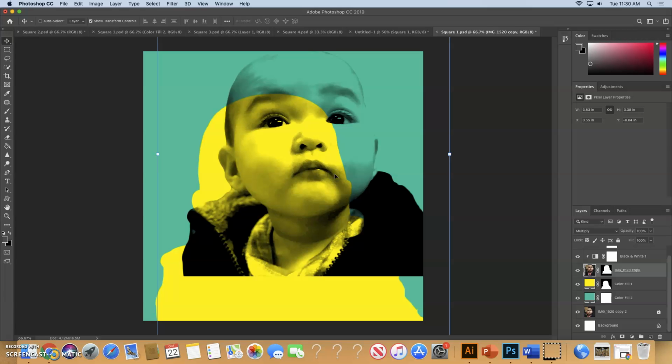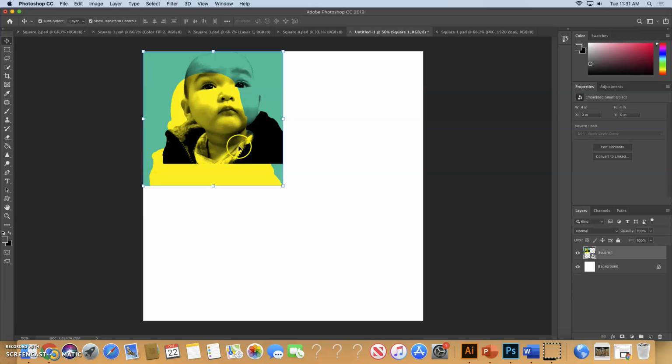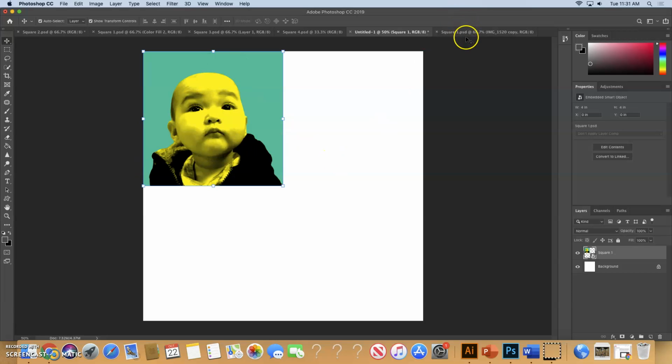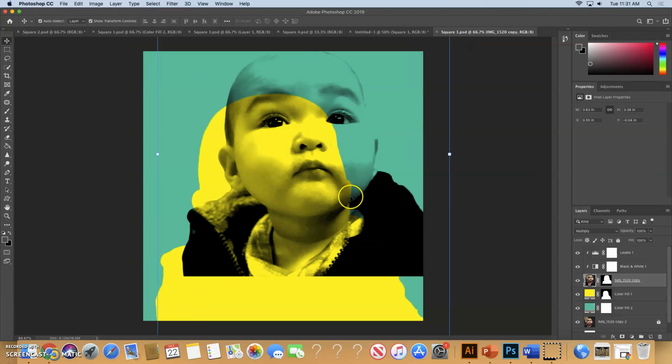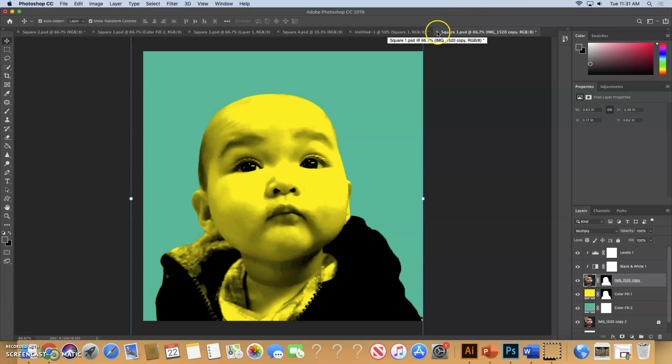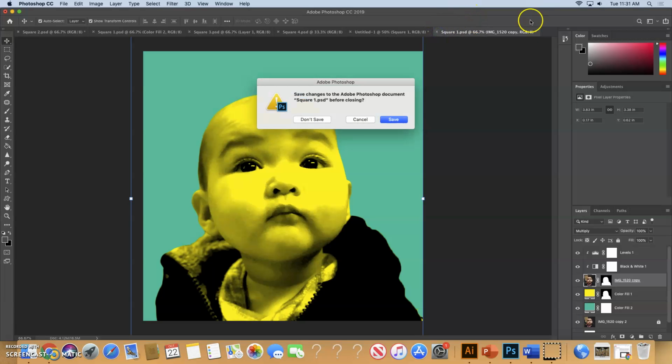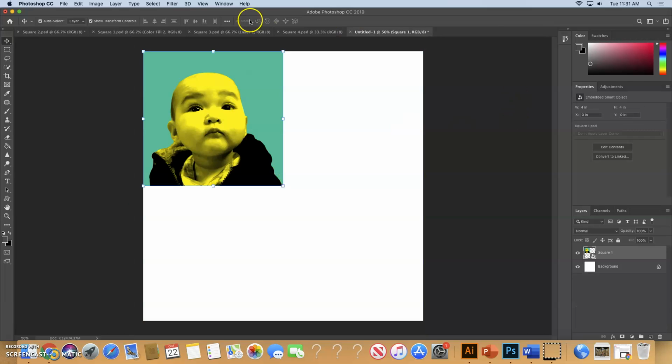So if I hit save, I go back, right? So I can work on them individually. So they're all there. It's kind of a neat way to be able to do it. And I'm going to hit do not save.